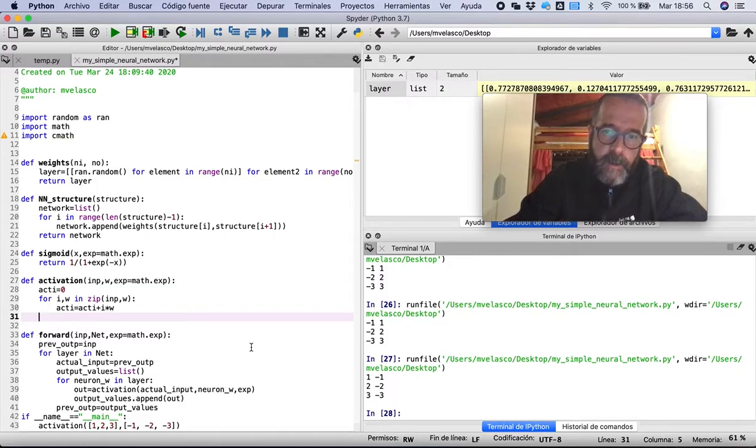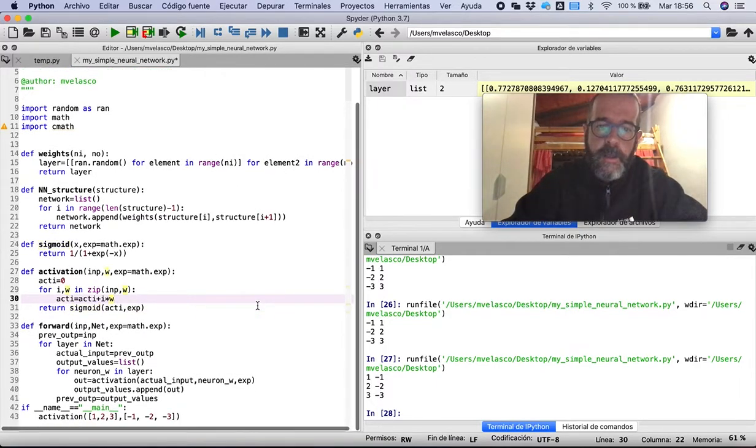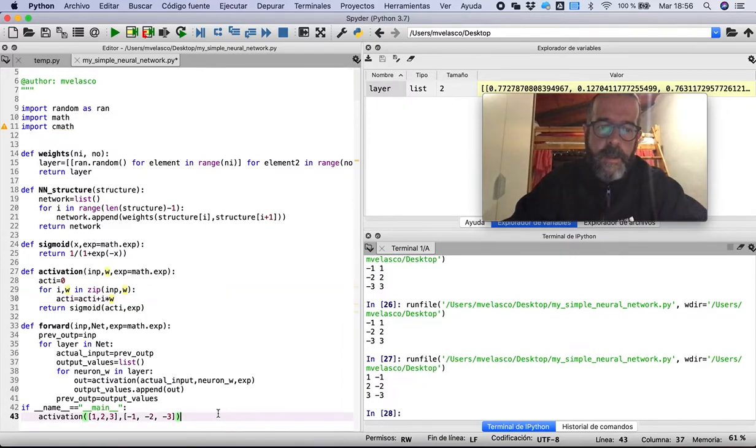And then after computing this, I'm going to compute the sigmoid of activation, and if nothing is set, I will pass the standard exponential. And also I will return this value. Let's try this here to see how it works.